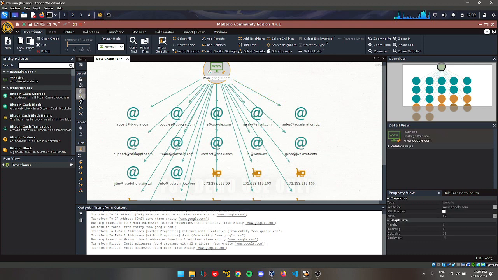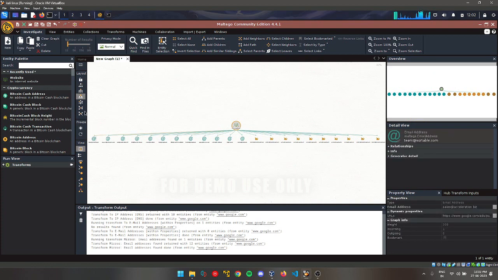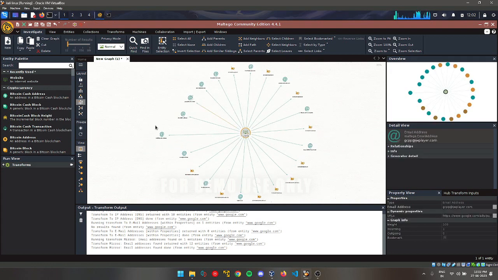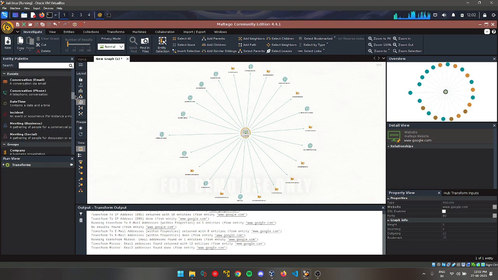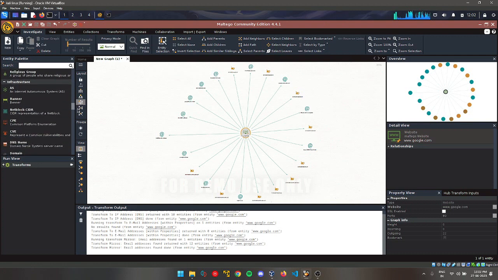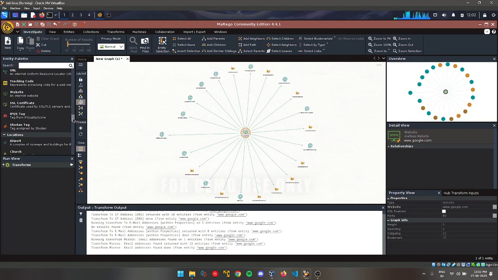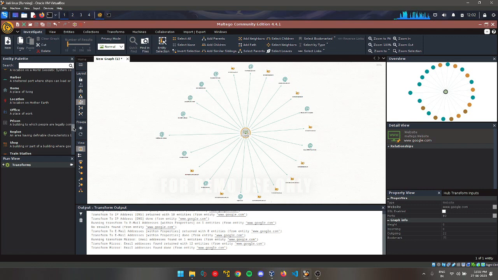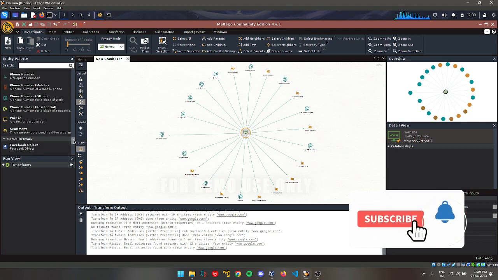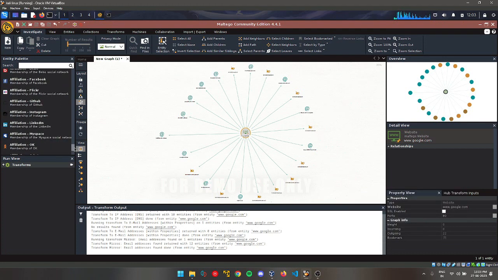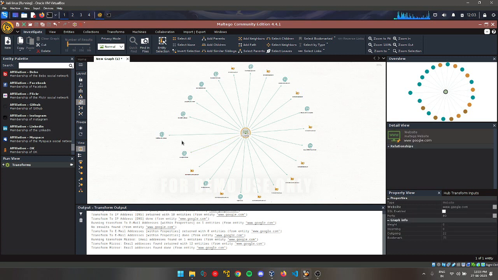There is also a layout option, like you can do this for better understanding, like this. There are more entity palettes, you can see here. Email address, image, if you have an image, email address, person's name, telephone number, email. Social networks are also there. So this is how we can get the information from it.